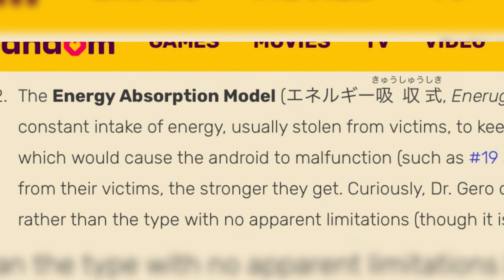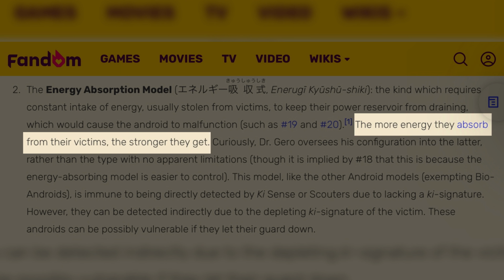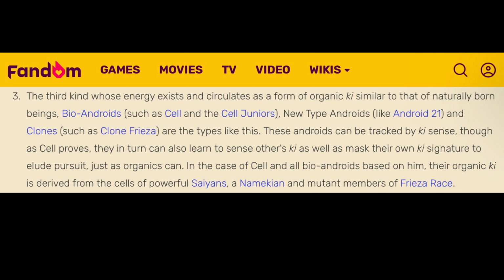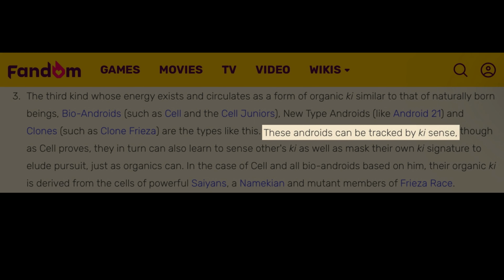The next one is the energy absorption model, and this model has its own storage of ki, but they can add onto it by absorbing others' energy and as a result weakening their foes and strengthening themselves. Just like the previously mentioned model, their ki is not able to be sensed. The last model is the organic energy model, and they function very similarly to normal characters in the series, and because of that their ki is detectable by others.